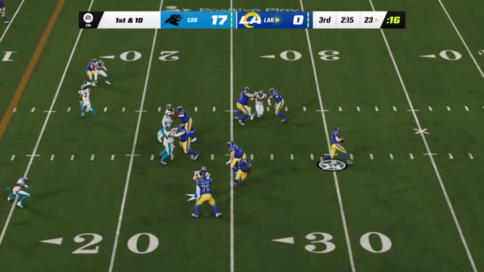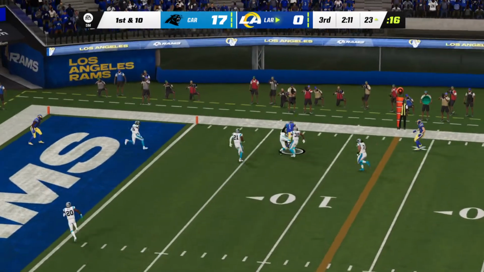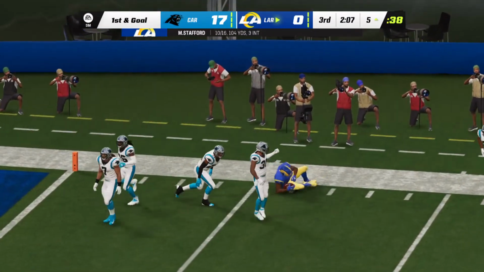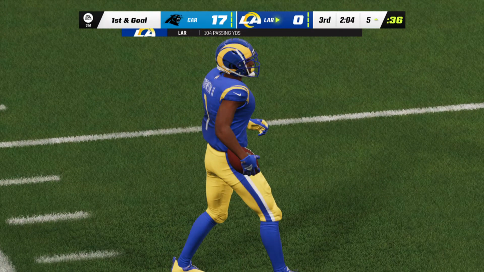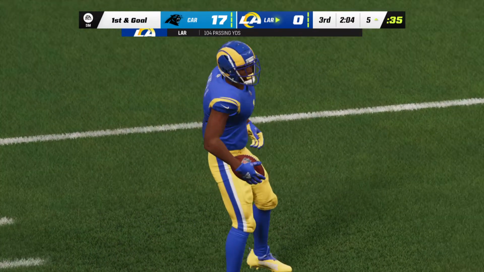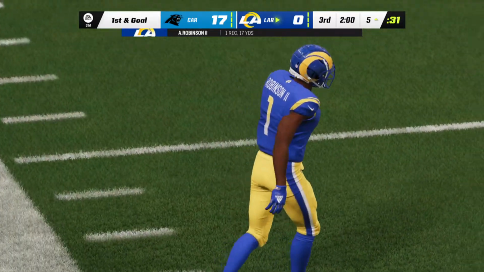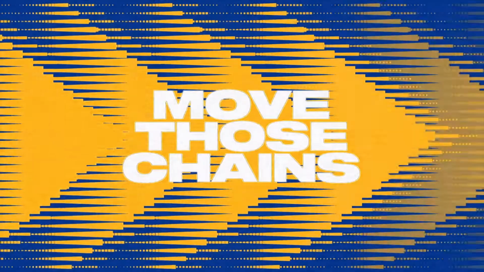Now a play fake at Stafford. Man open is Robinson. And able to get him down, but he does reach the 5. Just picking up yardage in bunches here these last few plays. They have moved right down the field, and just like that, they're going to be set up with a 1st and goal.